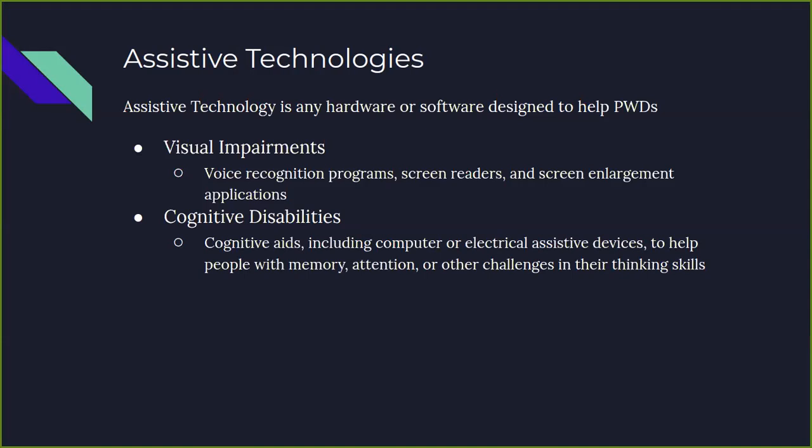Some of them have devices which alert them that it's time to do some particular tasks because they might have forgotten that they are supposed to do those tasks. And even people without disabilities rely on software like alarms, which alerts them that it's time for a specific activity. All these things are systems known as assistive technologies, which is making the lives of such people easier. Such devices help people with cognitive disabilities on their memory, their attention span, and other challenges in their thinking skill.